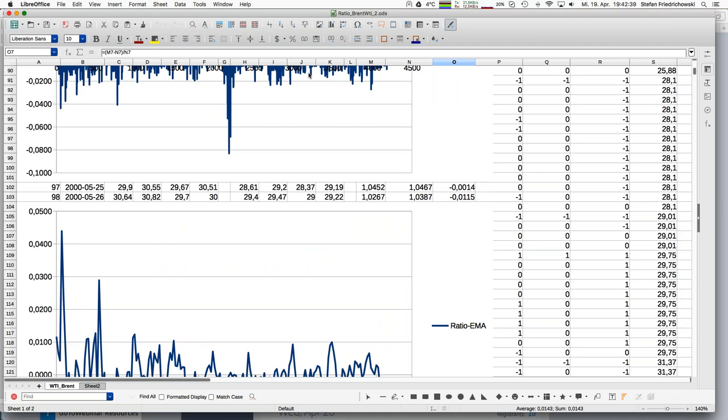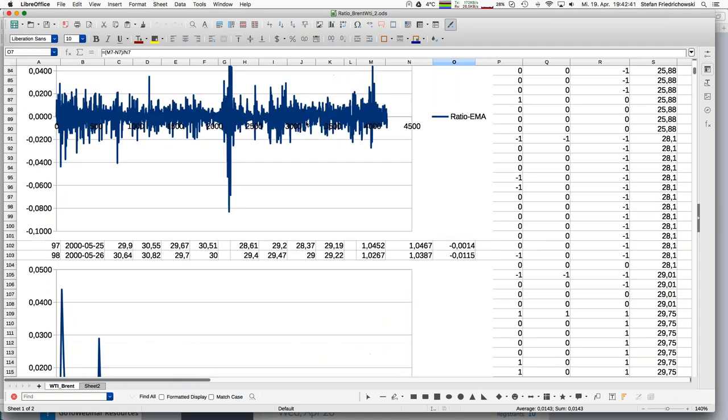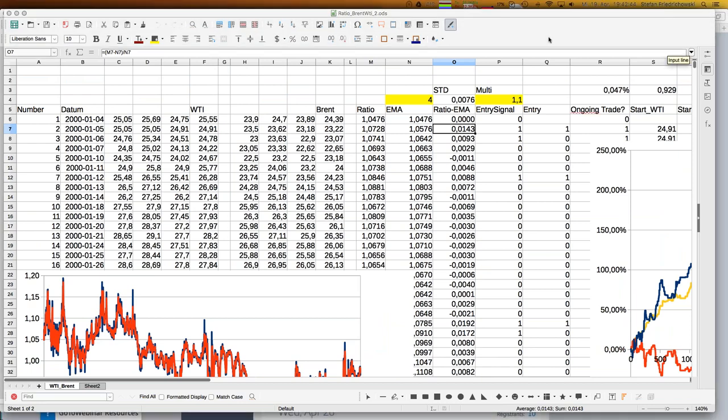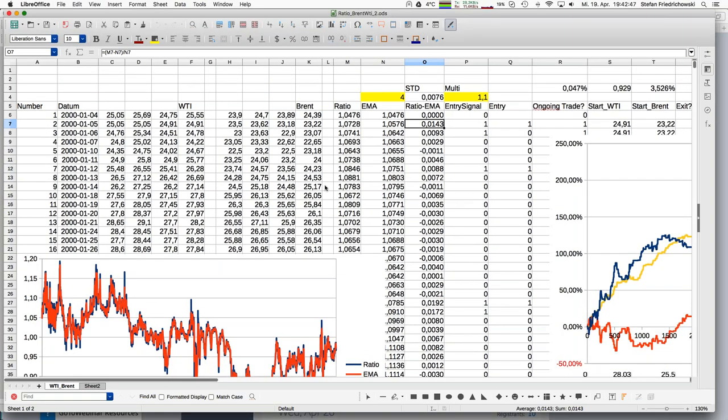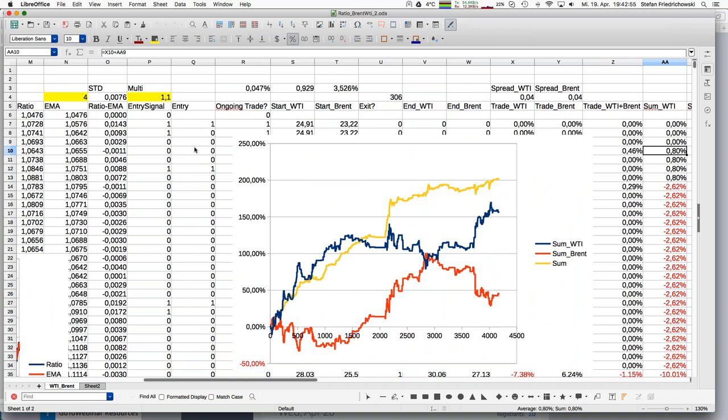And this is not only theory in looking here to those kind of charts. Let me zoom here a little bit out. So then you can see what else is within that Excel sheet. Finally, I look for all the trades which are opened according to those rules. So the opening rule is whenever we have that huge deviation. The closing rule is whenever we come back to normal behavior, then we close the trades. Since it's a pair trade, we always open a trade on WTI and we open a trade on Brent.